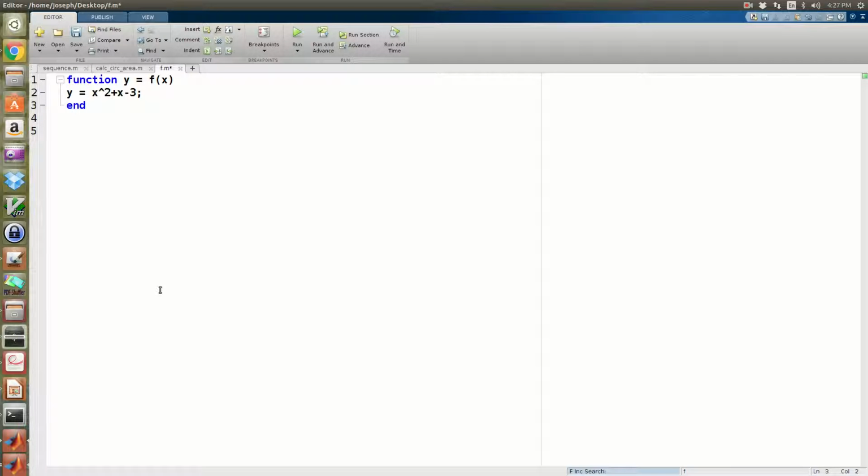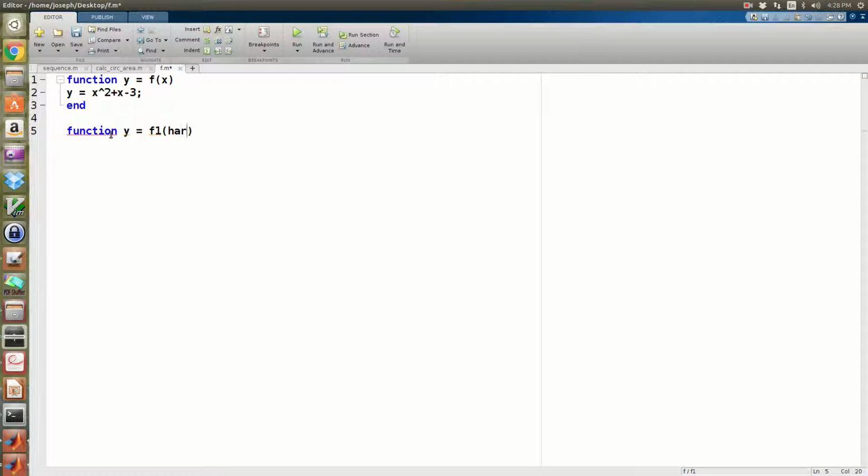Also, you can define other functions in the same function file and then use them inside here. So I could create another function y equals f1 of x, and so your input variables can be named anything as long as you use that same variable name.